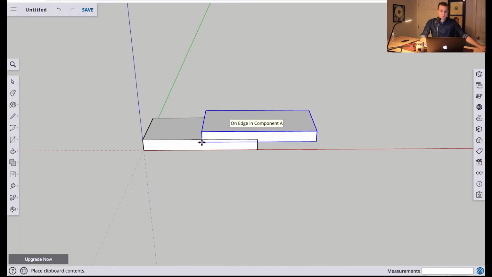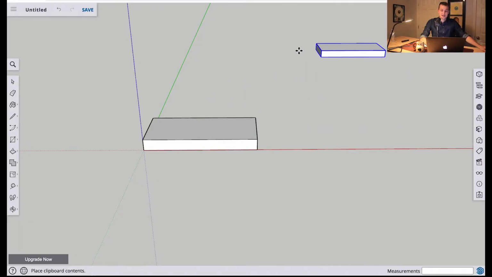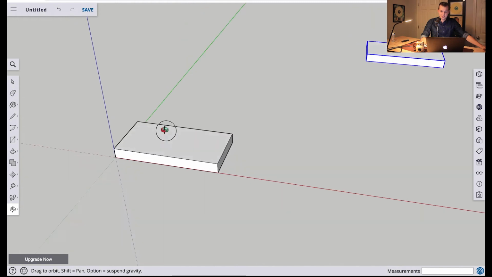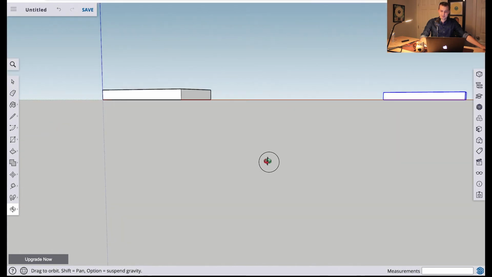The part that frustrated me when I started SketchUp is I would copy and paste something, and I would place it somewhere, but I couldn't figure out how to put it where I wanted it. Because we're working in a 3-dimensional space, we don't know if we're above it, if we're below it. It's really hard to tell, and you can place something where you think it's right, but then when you orbit around, you see it's in the completely wrong place. So I'm going to click and place this just out somewhere in space. We use the Orbit tool. We can see it looks like it's on the same plane.